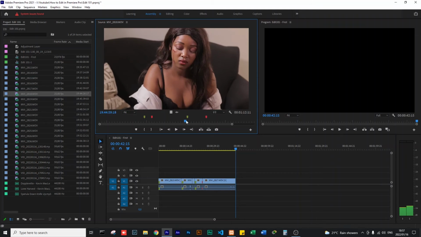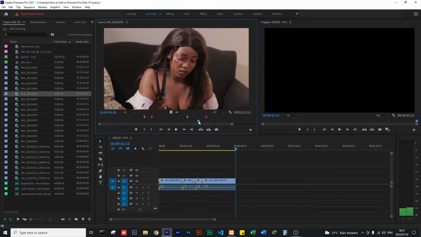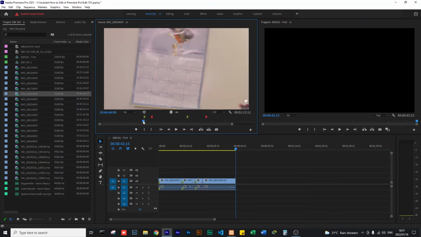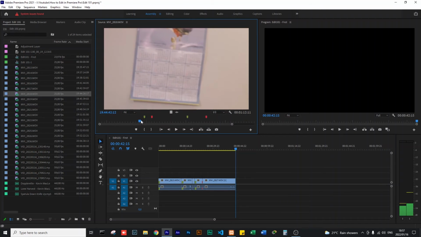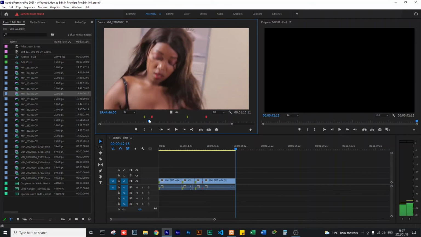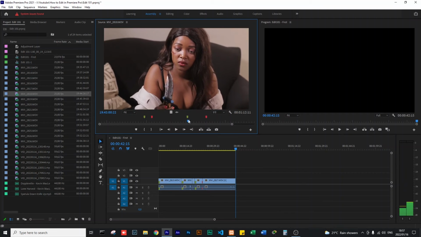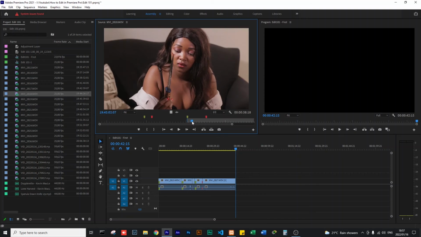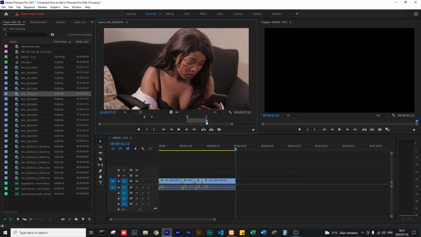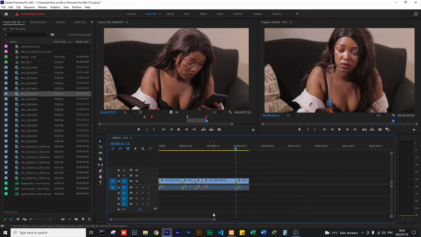So we have our in and out here. We do have other markers. I was gonna use this one when she comes in. I was gonna use this one, but I've decided against it. So we're using this one now. So I have my green here, so I'm gonna put in and then put my out here and then slap it sharp.